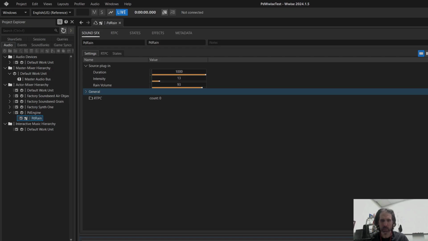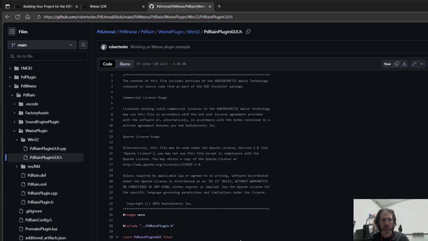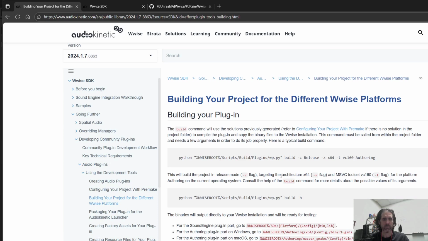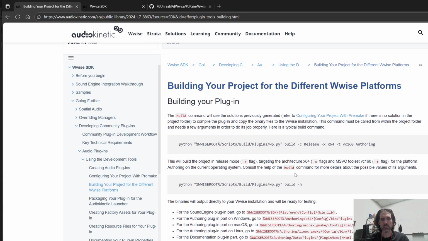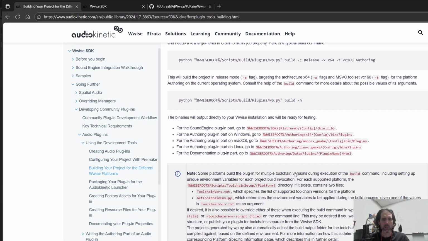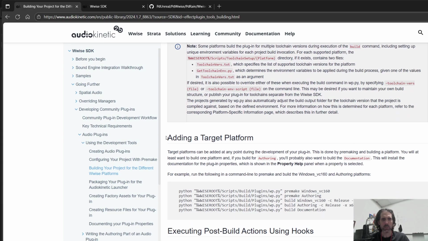Now you have to get all of your ducks in a row and do it yourself. Let's go back real quick to this here. Those are the key things that I remember being really complicated. When I looked at this, like adding a target platform, some of this didn't work. The pre-makes worked.